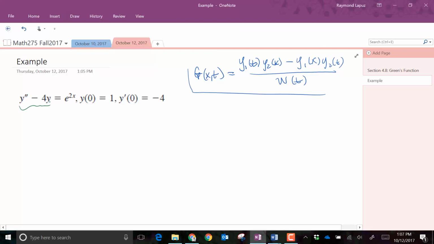We have a second order differential equation. So if we take a look at the homogeneous part and find y1 and y2, that can get us going. So we have constant coefficients. So we can come up with the auxiliary equation, m squared minus 4 is equal to 0. So m is equal to plus and minus 2. We have two distinct real roots. That'll give us a y1 of x equal to e to the negative 2x.